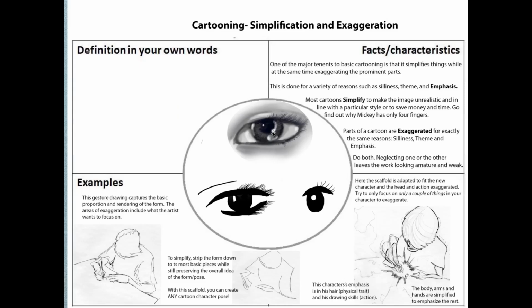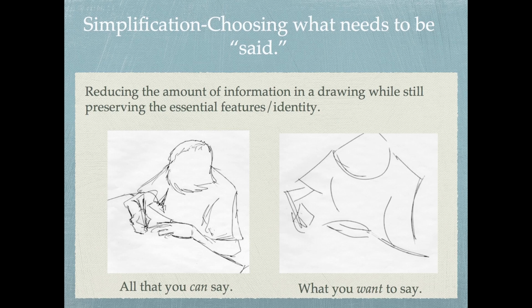If you're adopting a specific style of anime, for example, you would know that certain parts of the eye aren't necessary in order to convey I-ness. If you were to dilute that down even further, what else could you sacrifice while still retaining a female-like eye shape here? So this is an exercise that I do with my students. We simplify things down into their basic essence, similar to gesture drawing.